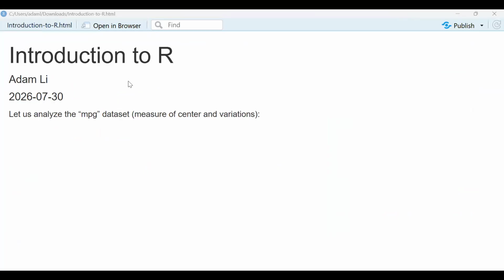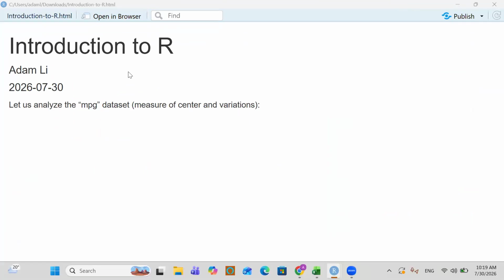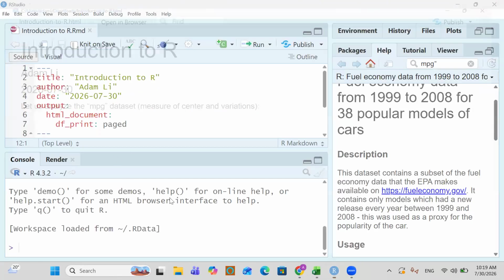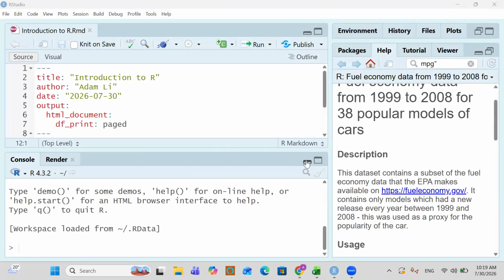Like what it looks like. Actually, when I need it, it looks like this. Introduction, my name and then date. And then that's a title here, right? We're going to analyze this MPG data set. This way you can constantly check the progress of this document. Okay. I'm going to close that out.